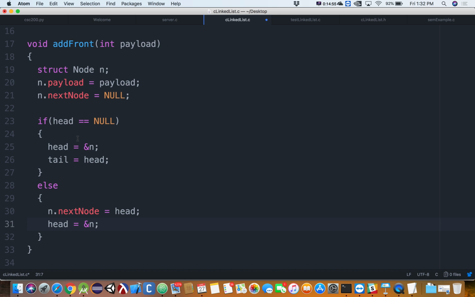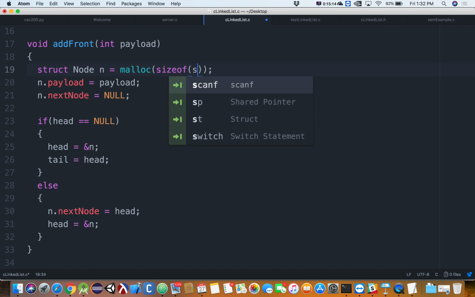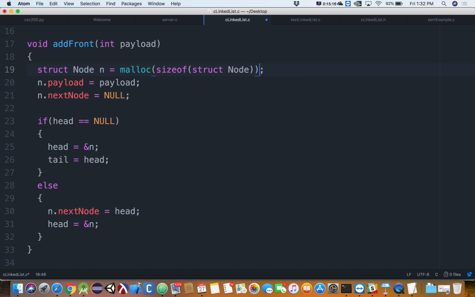As we add, go ahead. I was running into issues with this in my code, and it was giving me segmentation faults and stuff because I wasn't allocating any memory to int. And so once I allocated some actual memory to the struct, I gotcha. So you're doing a malloc, size of, is it struct node? To get real memory, right. Otherwise, it's a local variable here.